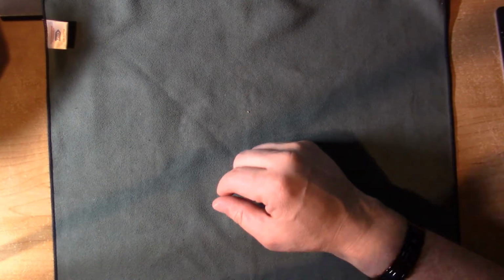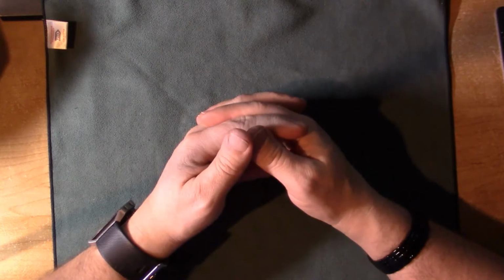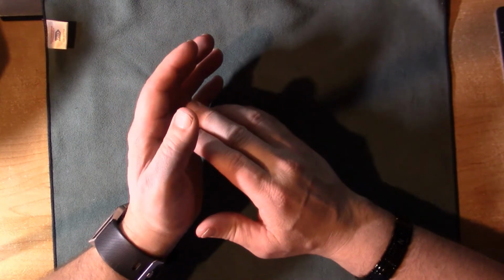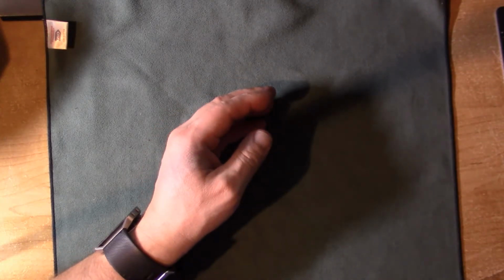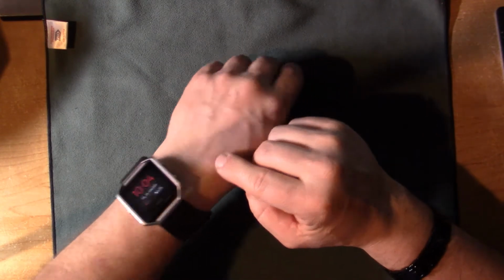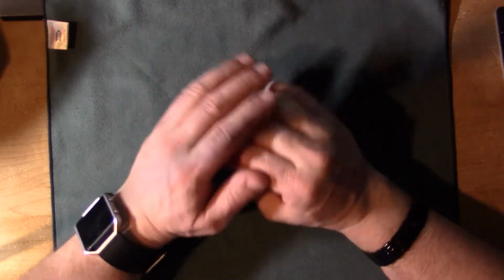But anyway, Fitbit sent me an email back saying, okay, we've determined that the Fitbit Ionic is defective, and if you want, we'll replace it for you. So I said, okay, cool. They told me, well, before you do that, we would like you to try something. I think I mentioned that on my previous video, where I had to do a hard reset on the Fitbit. I had to delete the Blaze and the Ionic off of my account, completely delete it from my account, not just from my cell phone, but completely out of my account. So I did that.